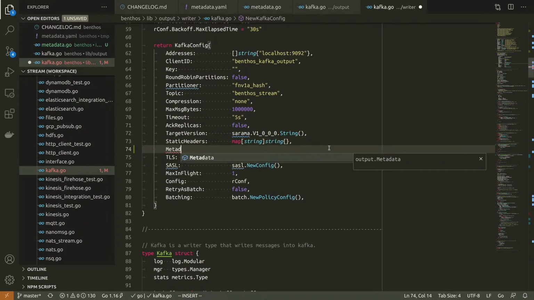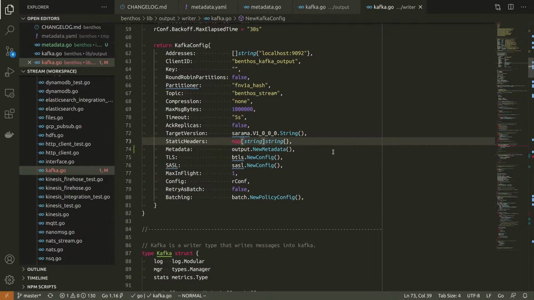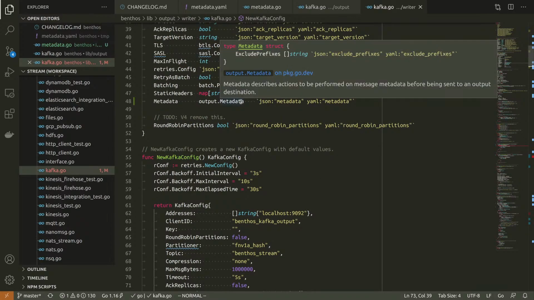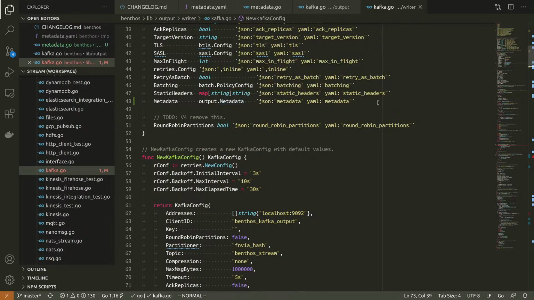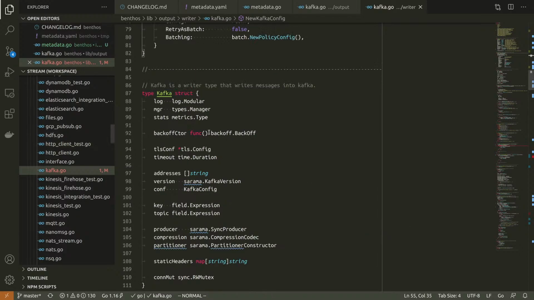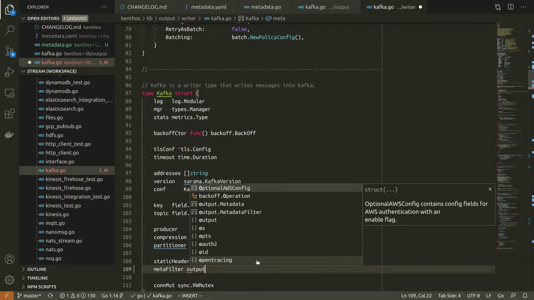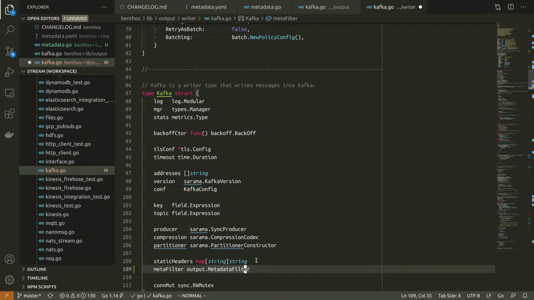Oh, and the order of this is all messed up. Maybe I should call this metadata config or metadata filter config or something. No, let's just leave that. Okay, and what I'm going to need is to pull out a meta filter, output metadata filter. This is a pointer type.